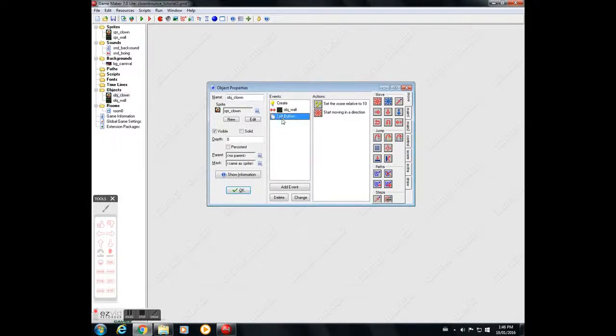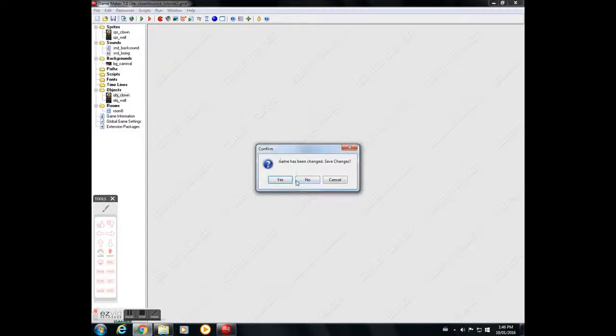So if you wanted to make a sound every time you clicked it with the left mouse, you'd have to go to the left mouse event, right? So you just have to be careful when you're putting the sound. That's basically it. I hope you have fun with your game. And you're done. Now you can add more detail. You can take your time on it.